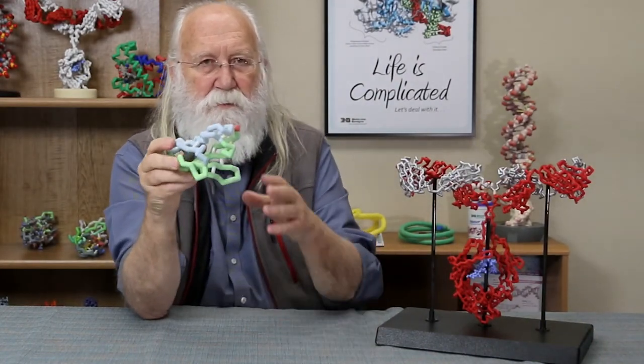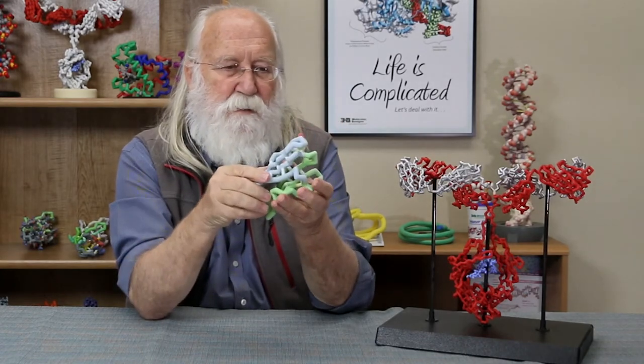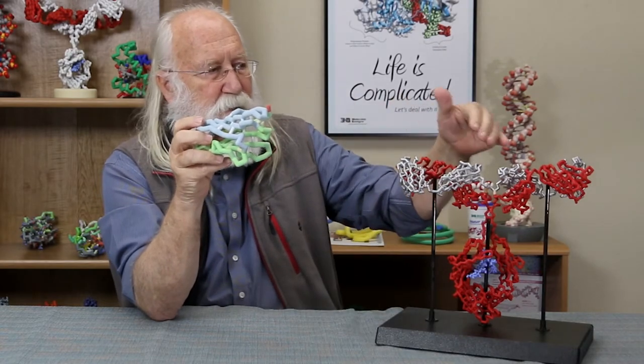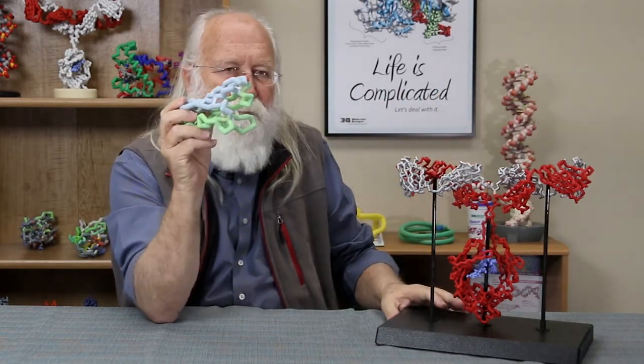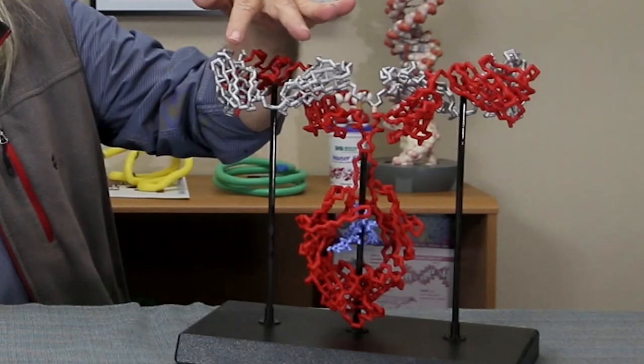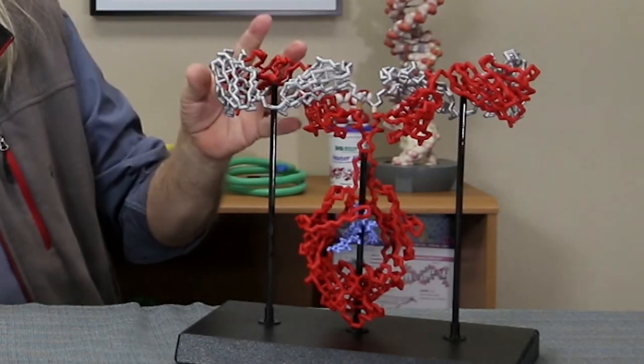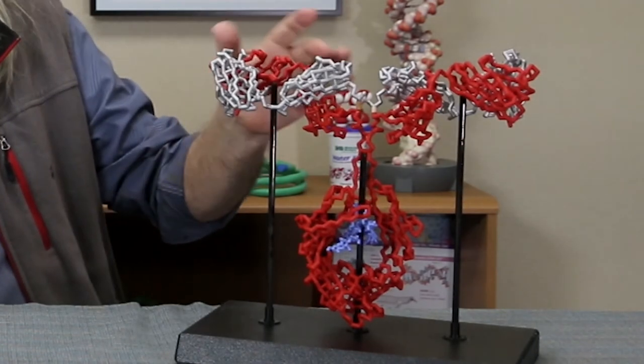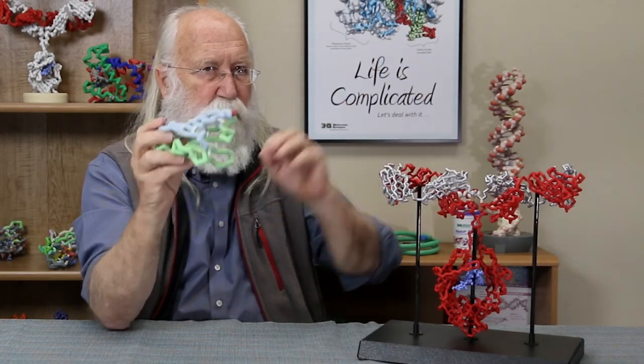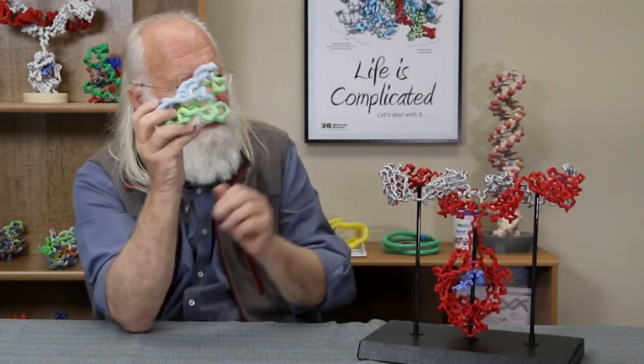That's an immunoglobulin fold. And we talked about the modular nature of proteins. So once nature had evolved this particular fold, it went ahead then and used a series of these folds in a modular way to make an antibody protein. So there are 12 immunoglobulin folds that make up an antibody. There are two of them in each of the two light chains. So one, two, three, four. And then the heavy chain is made up of four of these. So there's one, two, three, four. So since you have two heavy chains, that's four times two is eight. Four more folds here, that's 12. 12 immunoglobulin folds is what makes up that antibody protein. And I find that just to be fascinating.